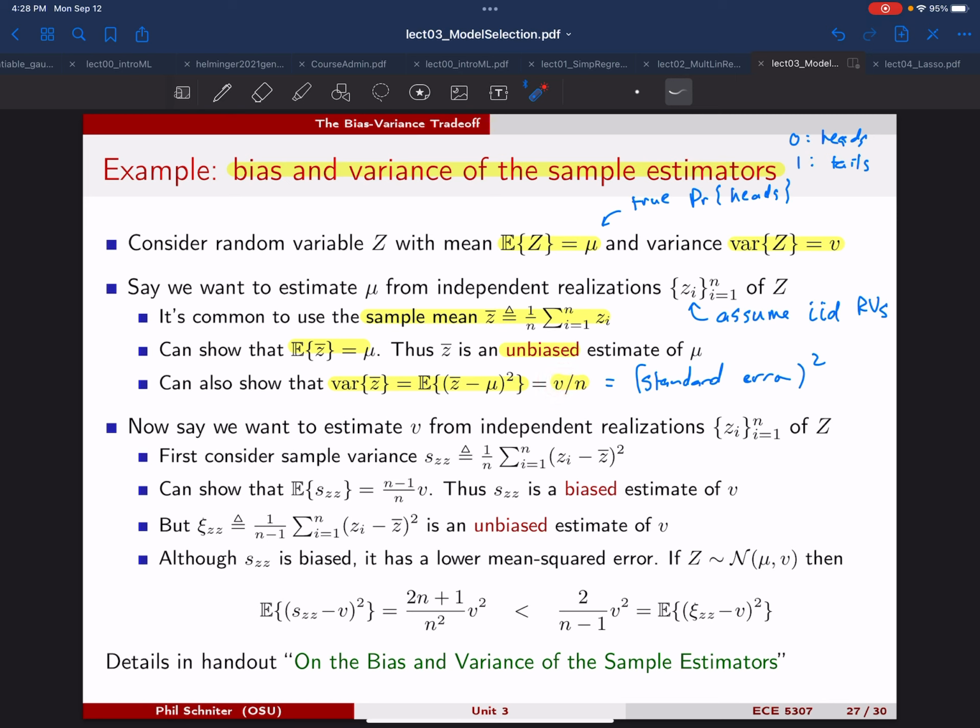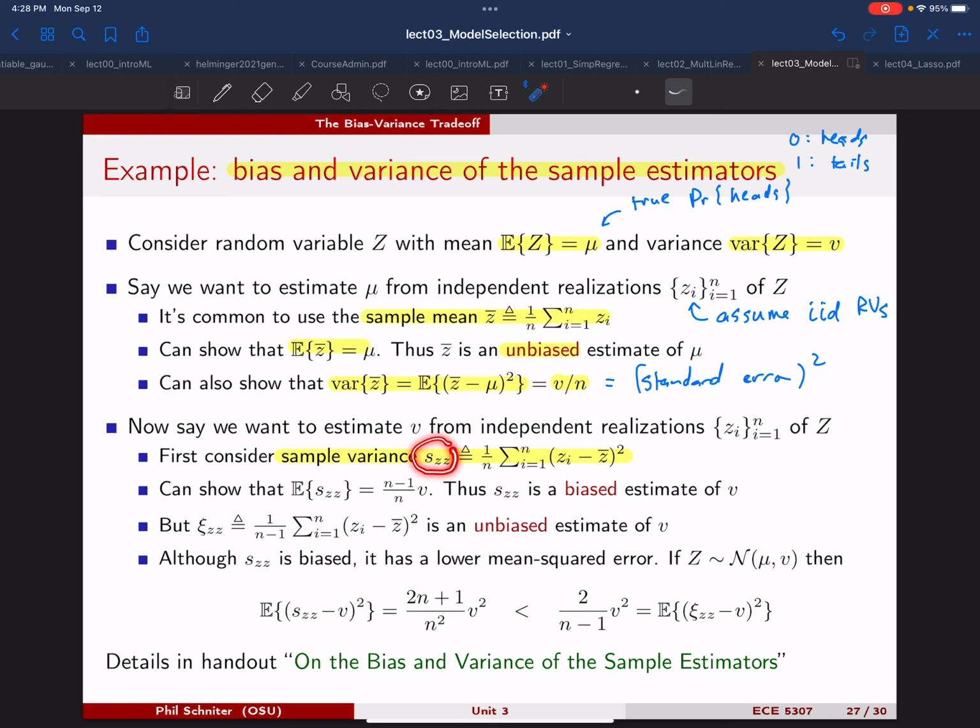So to do that, we have our sample variance, which we saw back in Unit 1, and it says to first compute your sample mean, then to look for how much variation you have in zi around that sample mean using this expression. And in this expression, you divide by the number of samples. Previously we said that that was the unbiased version, and now we understand a bit more about what we mean by that. So in particular, sorry, that was the biased version. This is the biased version.